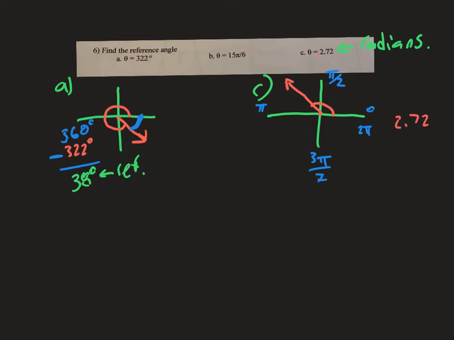All right, and I want to get back to the x-axis. So take a second and just think, which way should I go? Left or right? Okay, I'm hoping that you've come up with going to the left this way, which reaches to pi, okay? So what I'm going to do is take pi and subtract 2.72 from it. Now this time we don't have exact numbers, so we're actually going to end up using the value of pi, 3.14159, whatever it is. And you can approximate a little bit, and you'll get that this is about 0.42 radians, okay? So again, what we've done is said, hey, this is approximately 0.42 radians. It's not exact because it's not in terms of pi, but we do have a reference angle, which is 0.42.